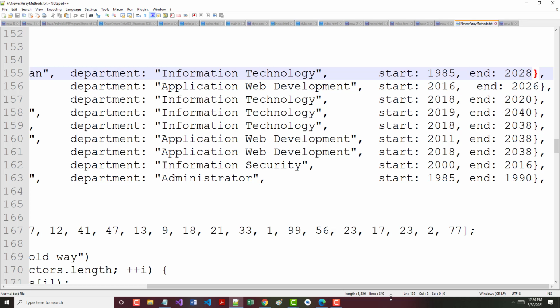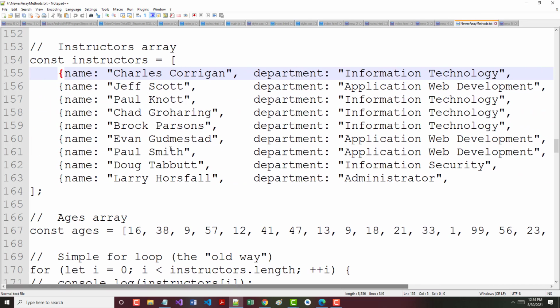All right. But the idea is what you are able to do is, let's say I wanted to go through here, and all I wanted to do was pluck out the name. I didn't care about what department they were in, when they started, etc. All right. Or I could pull out just the name and the department as an example. So again, you're going to see a bunch of those as we go on in here.